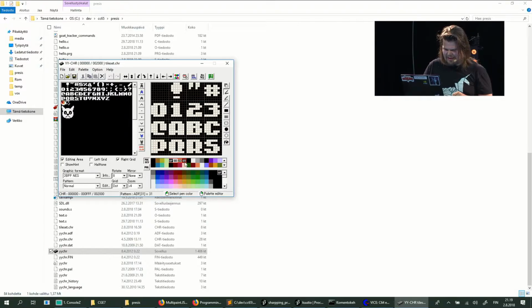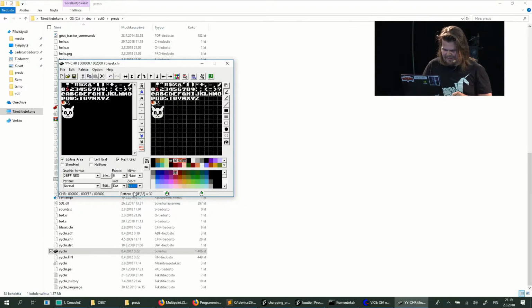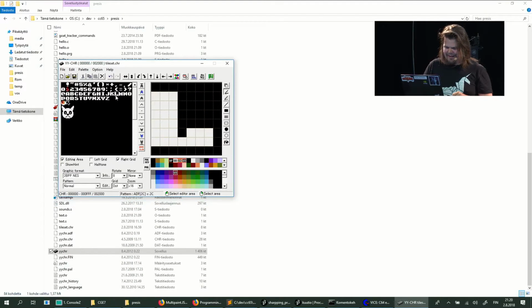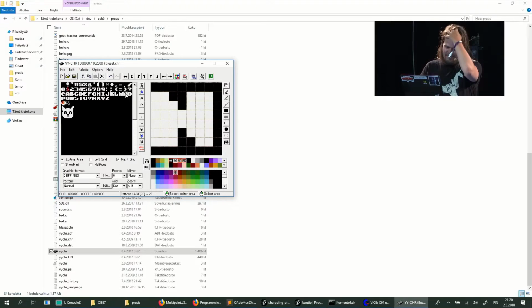And you can use this to actually draw pixels as well. So you can just start editing here, or you can zoom in more and get a better idea of a single glyph here. If you go 16x, you can edit a single glyph really nicely here. So this is what I used for our first NES demo back in 2005. So this has been in my tool chain a long, long time.